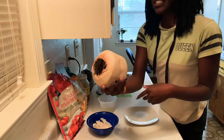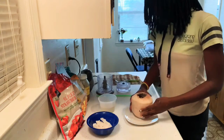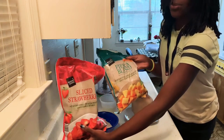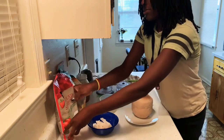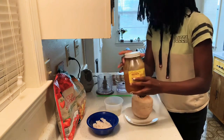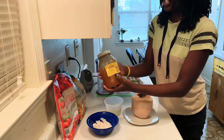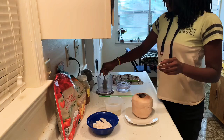We beat the coconut shell to death already but we're going to put the smoothie in it at the end. Got some sliced strawberries and a fiesta blend of pineapple and mango chunks right there. And for a healthier way, we're going to use some honey — it's hardened right now, but if you want it melted, just sit it in some hot water and it'll be just fine.